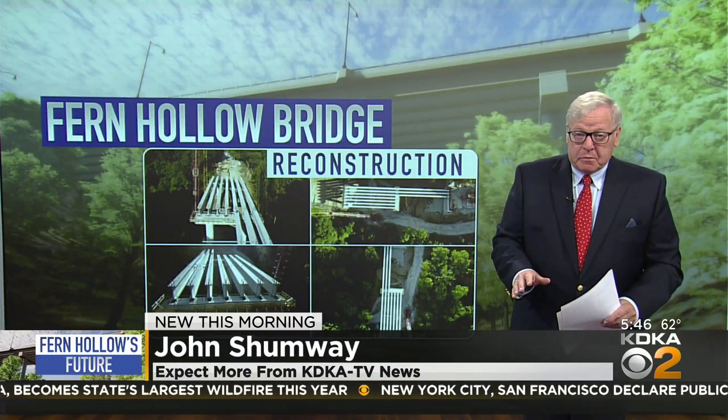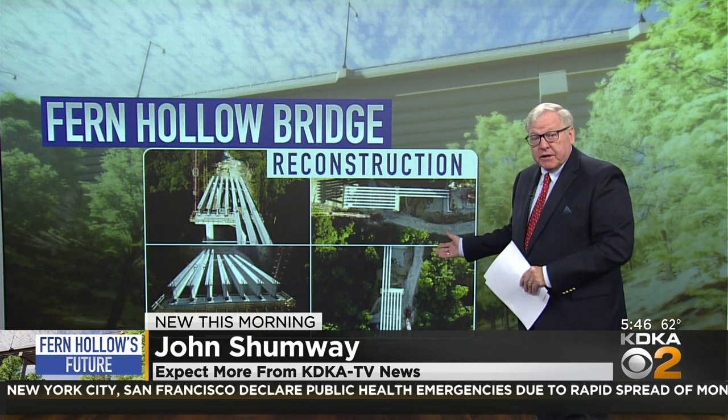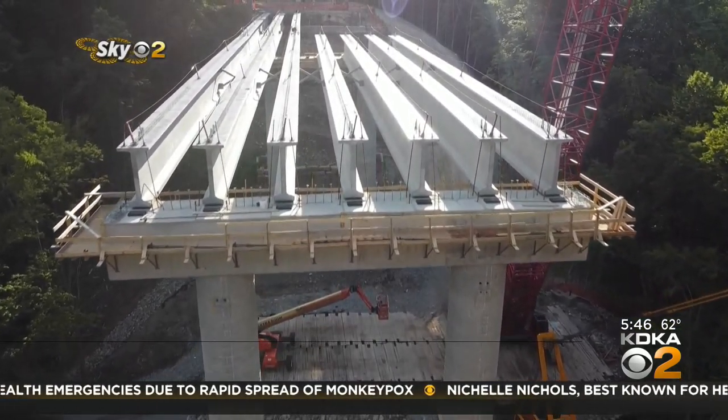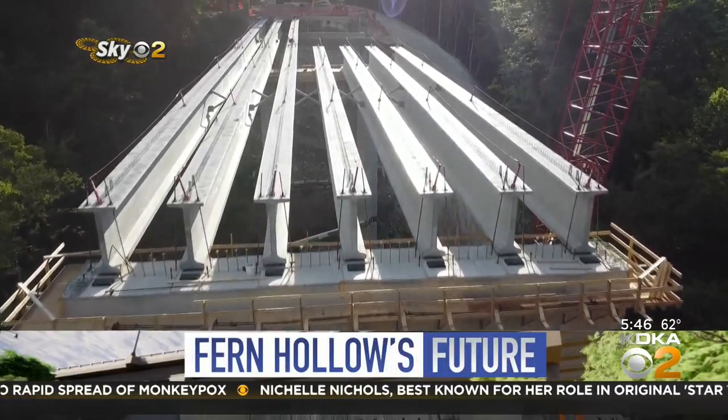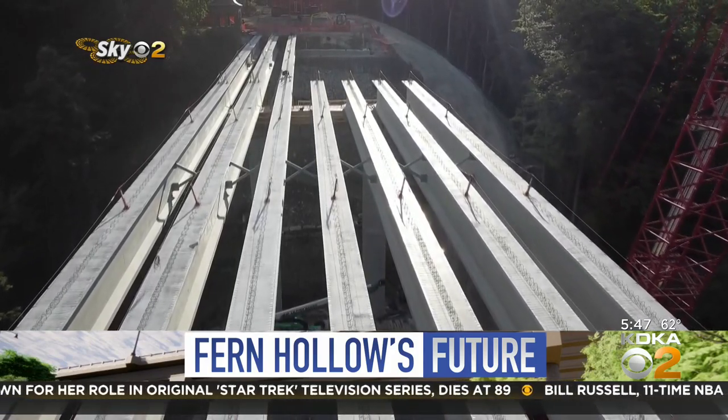A lot being made here, no doubt about it. So many drivers want this bridge back as soon as possible. And as you can see, the progress is pretty impressive. From SkyEye 2, you can see just how far they've gotten in one week of moving massive beams from Blair Cowley to their spots on the bridge. Ten beams have been set, and this week we will have four more beams set.